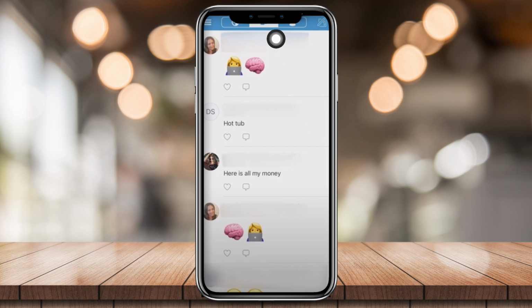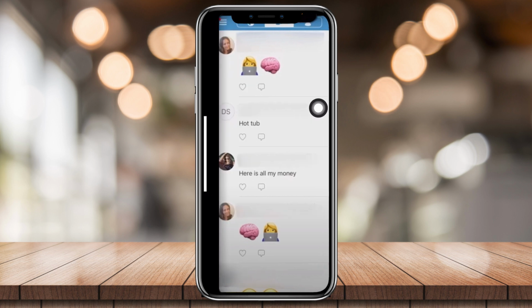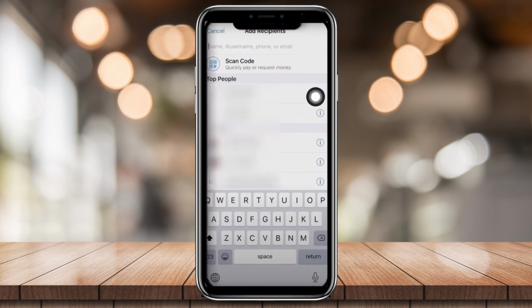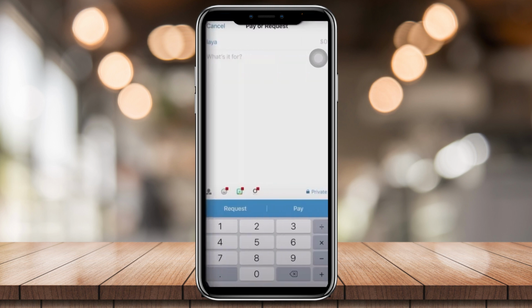So once you're here on this tab right here, you're gonna want to move over to this note icon. Once you do that, just type your friend's name or family or whoever you want to pay or request money from. Type their name. And now, just put an explanation on what's the money for, like a description. And then here, you can select how much. Just select from here. And now, once you've added the money, you can either tap on request or pay.